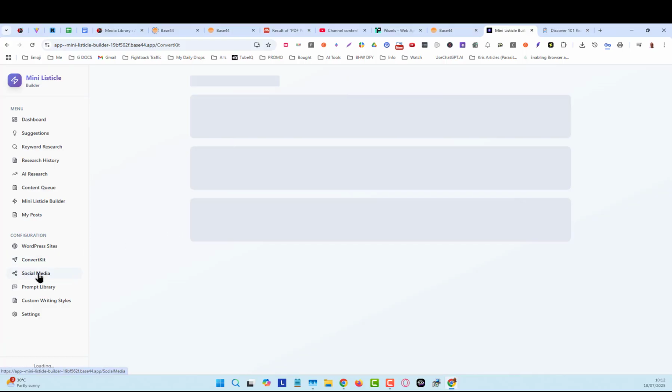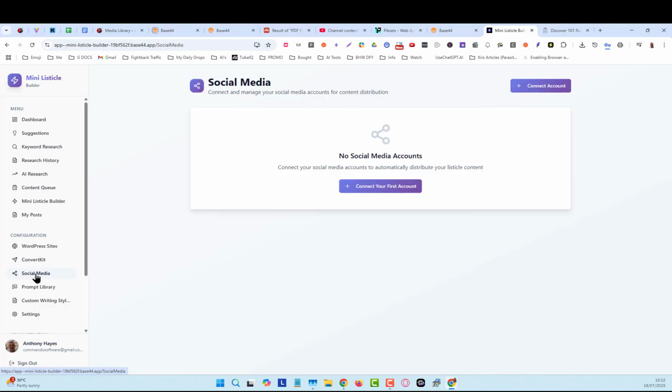Okay, and here is the configuration as well. We've got social media. Well, guess what? Base 44 asked me for it when I do social media syndication, of course. But I have to set it up, okay? It's giving me a list of things I need to do for the developers API, which I haven't done yet. So that's a feature that's coming. It's not there yet, okay? I need to find the time to sit down for two to three hours probably to set all of that up, because I'll be learning it for the first time. But once it's done, then I can put that into the other tools as well.